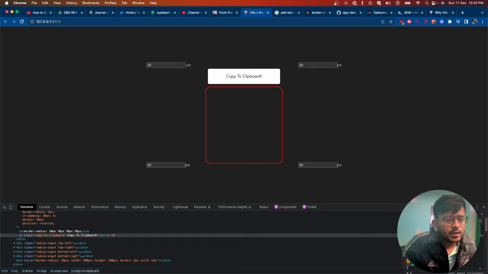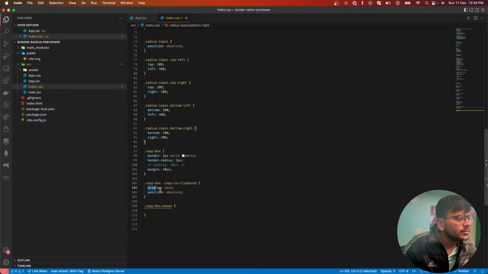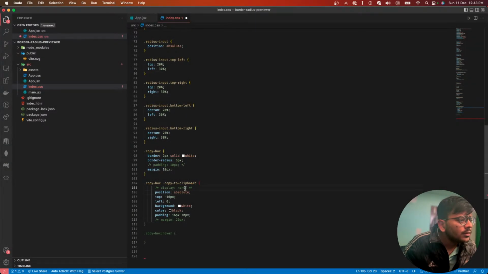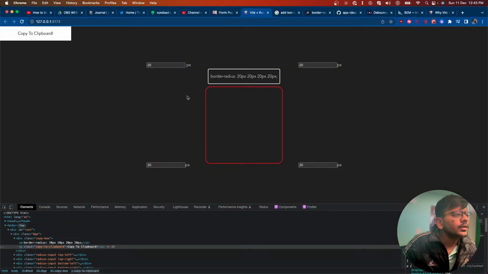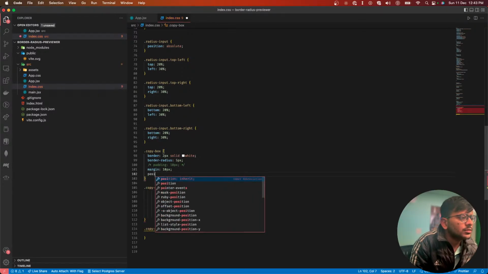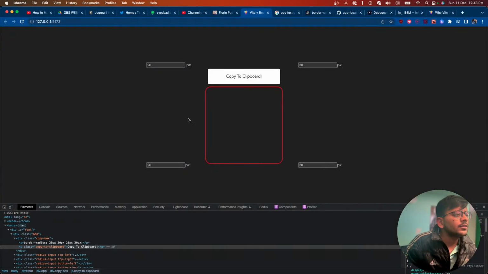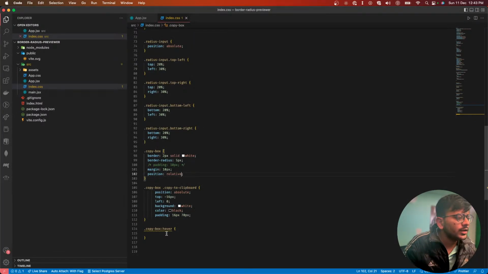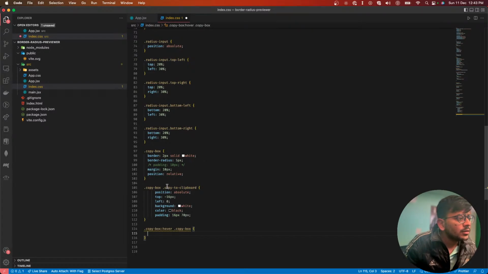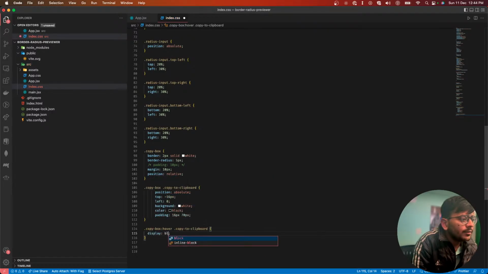So let's copy these styles to this copy to clipboard thing. Okay. Position relative. Okay, so this is what we need, and when we hover on this and then the copy box, copy to clipboard would be display block.